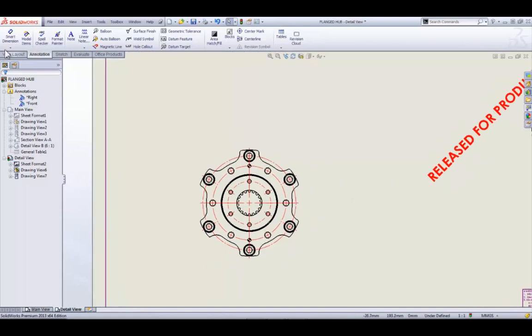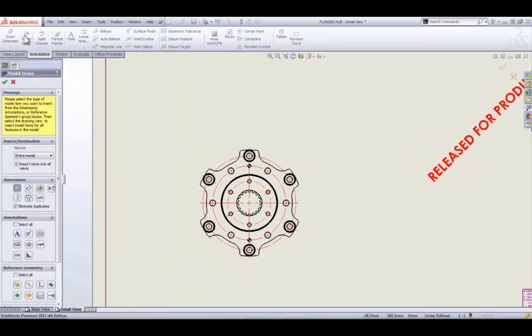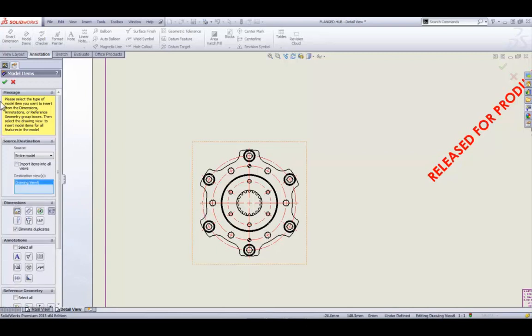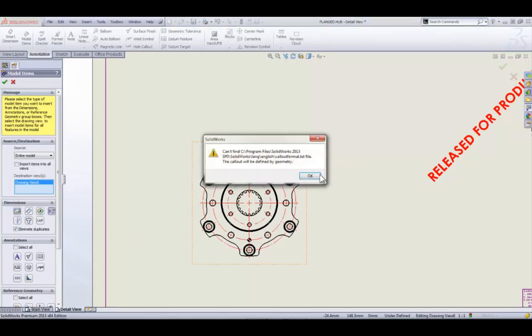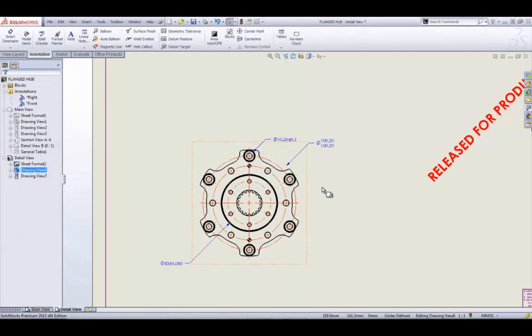They have added a couple of new things to the model item menu here. This is the one that it defaults to, marked for drawings. But another one they've added now is tolerances for the dimensions. Before, I showed on the model how we can use the model items and put the tolerances on our 3D model. This button over here will now only bring in those dimensions that actually have a tolerance on them.